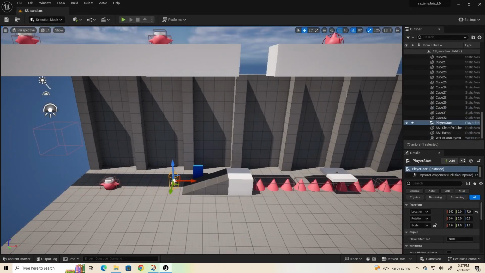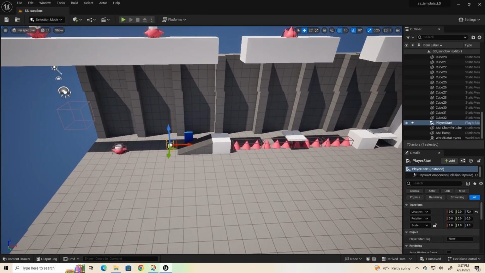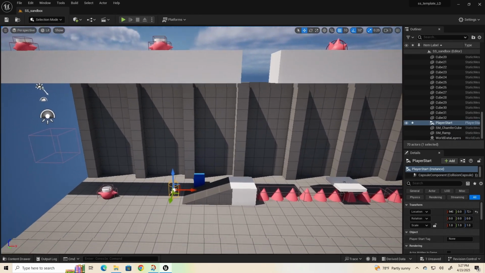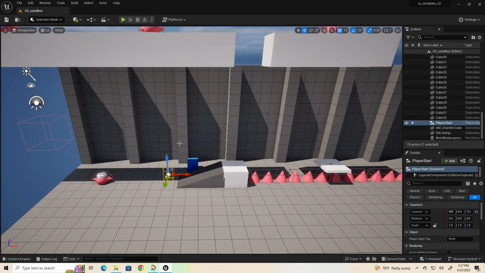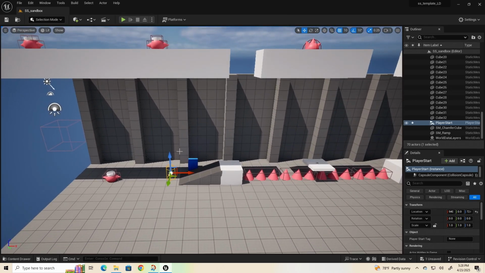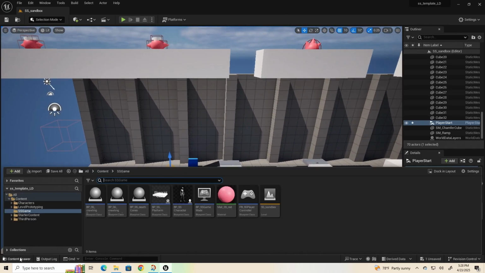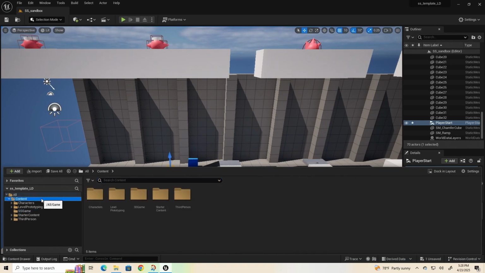So we're going to exit out of this version of Unreal. Here you can see a duplicate scene where I don't have any checkpoints set up in here. So to start us off, we need to make a variable with our transform in it. All right, so here we go. So the first thing we're going to do, we're going to hit our content drawer, and let me click on content here, inside our game mode.